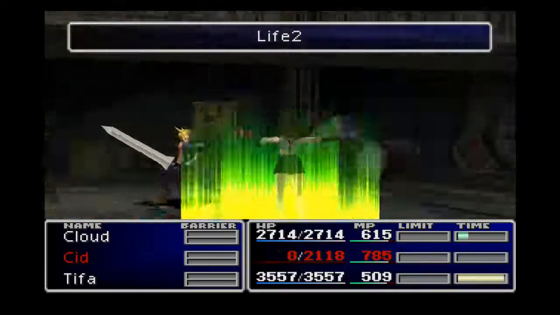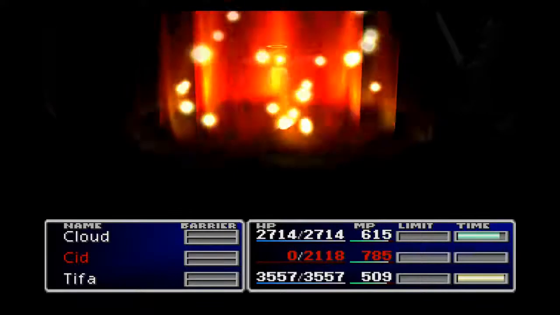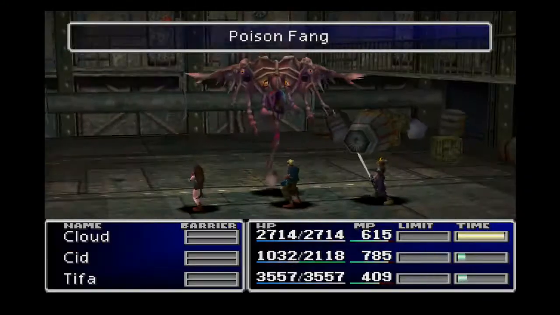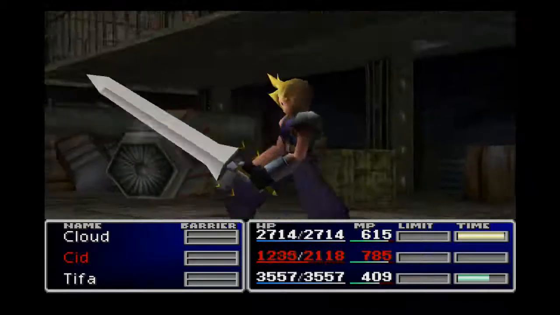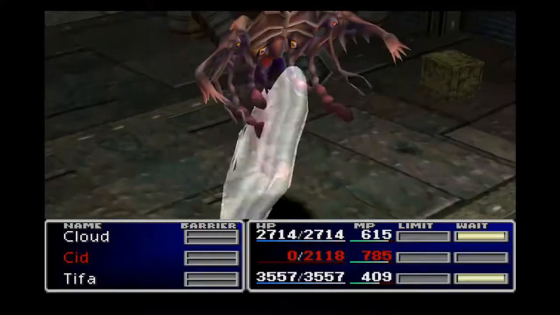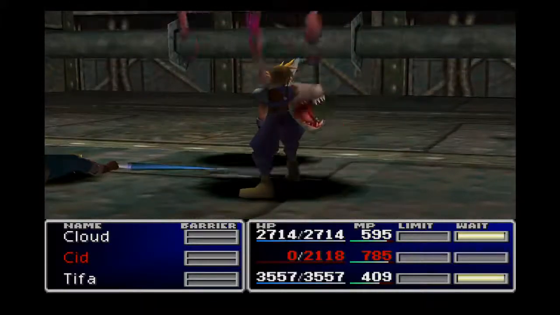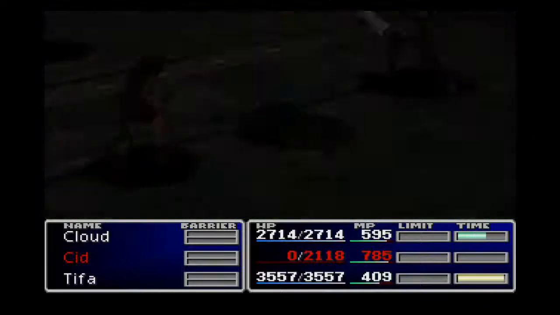Life 2. I should try to stop or slow that thing, is really what I should be doing. That way I can actually get a skill off without him getting gibbed again. Gib. And we'll Life to him yet again. I know this is expensive, so we can't keep doing this, but if I... yes, nice. Now that he has been slowed a little bit, I can at least attempt to do something different.